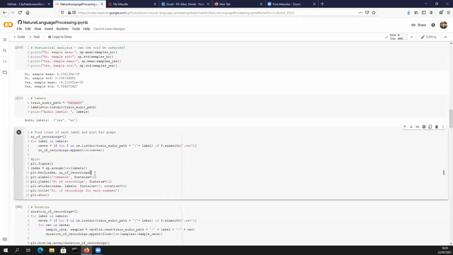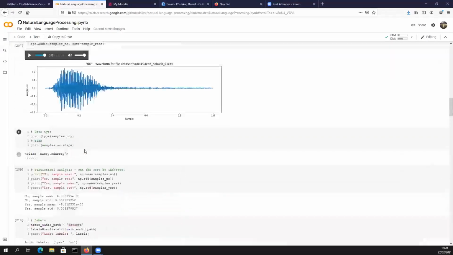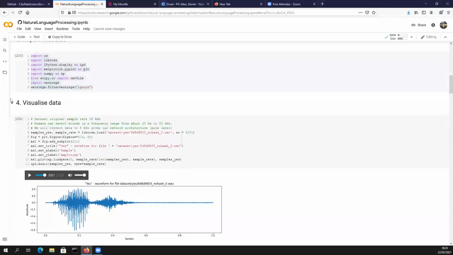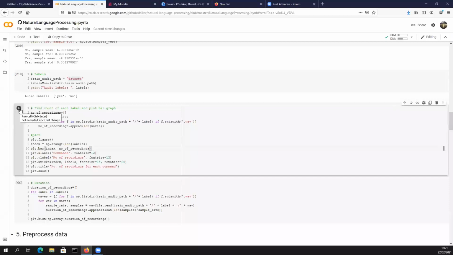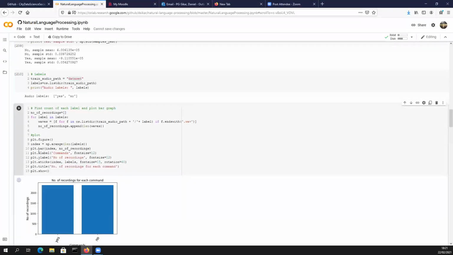Now, the next thing is we are visualizing the data, right? So we're in this step 4 here, and we are going to find the count. We're not changing the data in any way, we're just looking at it. So if we don't run this, it's not going to impact the outcome.